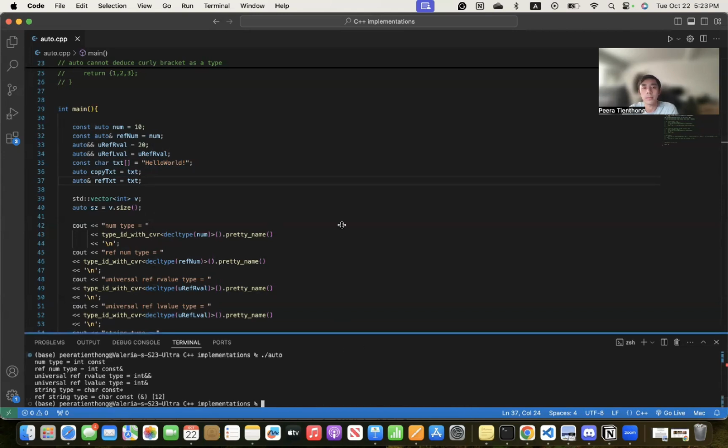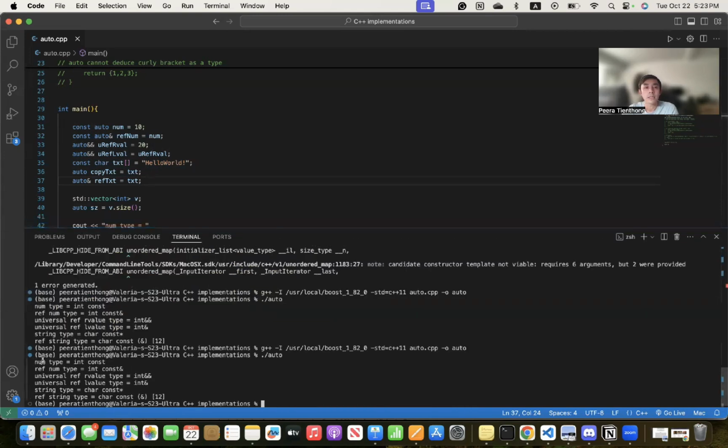Yes, the type of num is const int as expected, right? The type of reference num is reference to const int. The type of the universal reference to R value 20 is R value. This one, the universal reference to the L value, is a reference to int as expected.